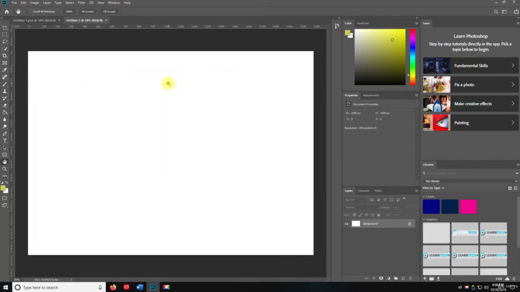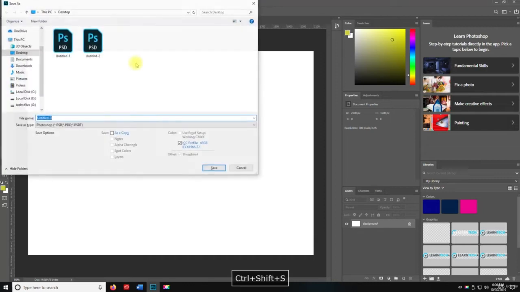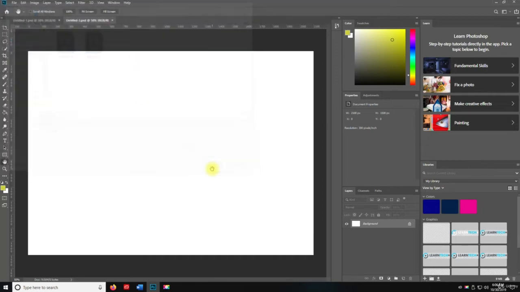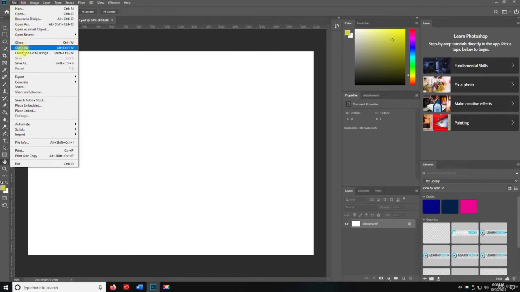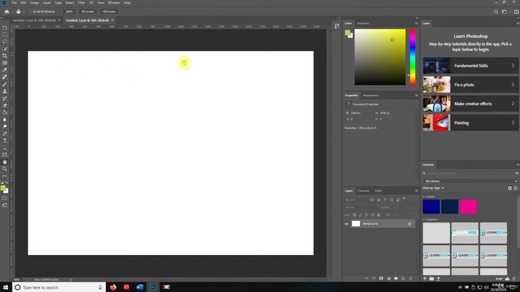Okay. Now I'm going to hit Control-S, which is our next keyboard shortcut for Save. And what that's going to do is it's going to save it. And if we want to save as, we're going to hit Shift-Control-S. Okay, and then we'll save it as Untitled 3. Because when you create a new document, it's not going to allow you to save because you haven't saved as. You have to save as first, then you can save.